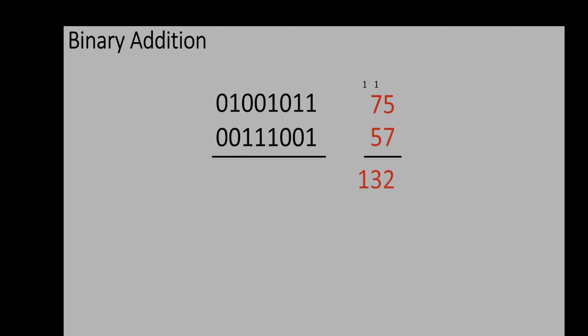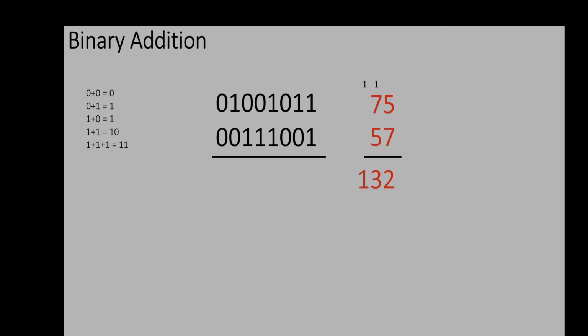Binary addition has the same behaviours, this notion of carrying if we can't fit the number in a particular column. So let's quickly have a look at all the conditions that we can get from adding binary together. That gives us this little table over here. So 0 add 0 is 0, 1 add 0 or 0 add 1 is just 1, 1 add 1 is 2, and 1 add 1 add 1 is 3. Okay, so these are all obviously in binary.